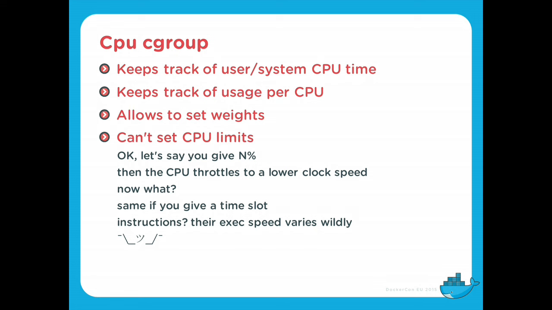So you can set weights as well, but you can't set limits, which is often extremely annoying the first time. You're like, hey, I would like to limit that group to 10% of CPU, but you can't. So you're like, why did they not implement that? The answer is because it doesn't make sense. At first you're like, wait a minute, of course it makes sense. When I run top, I see that I have something using 10% of CPU, so I just don't want it to go above 10%. No, it really doesn't make sense, trust me.